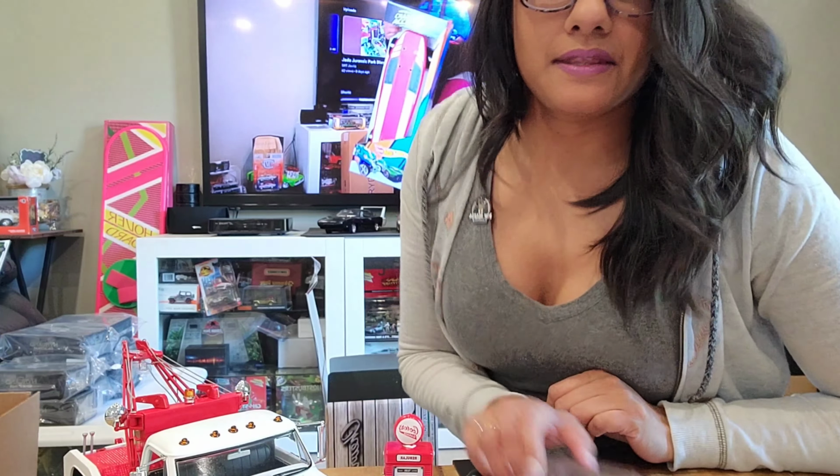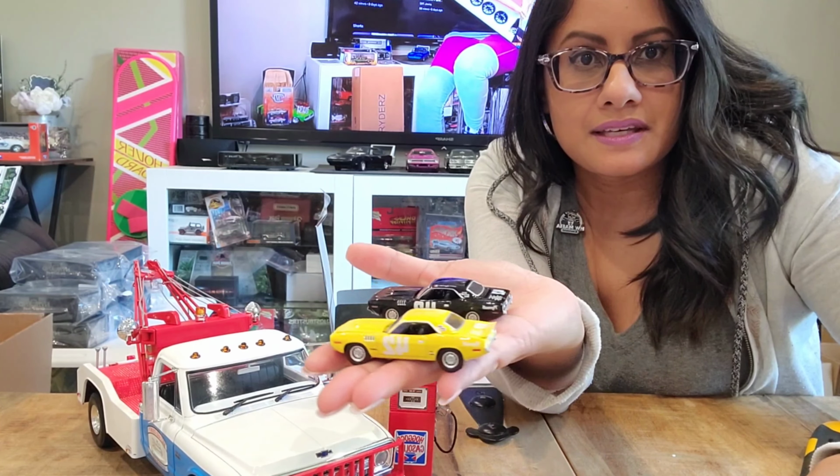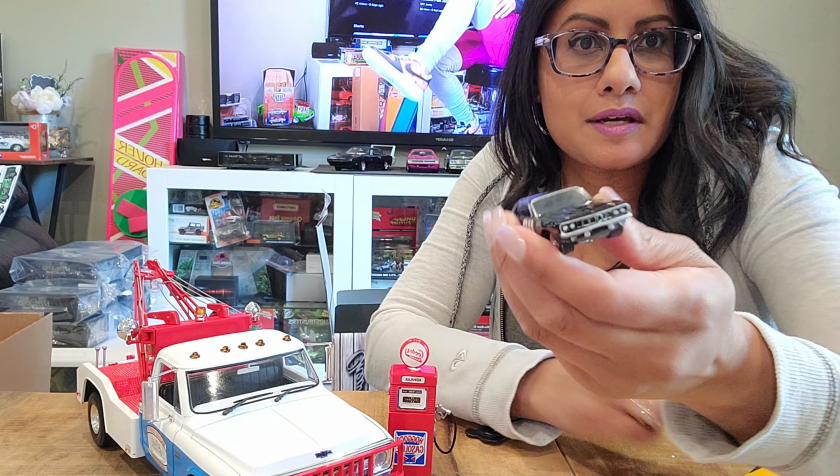With the gas pump. And then in the box, I also got, just so you can see down there, these two CUDAs. Upon closer inspection, if you notice, the not for sale in the windshield means it's a pre-production sample. Now this one's missing the spoiler. Now I had some issues with customs, so I'm not sure if they broke the spoiler off or if it didn't come with one, but how badass are those? These are my first pre-production Greenlight samples. So excited about those. Everything's going in the collection, but these are going in a special case. Put those there so you can see them.